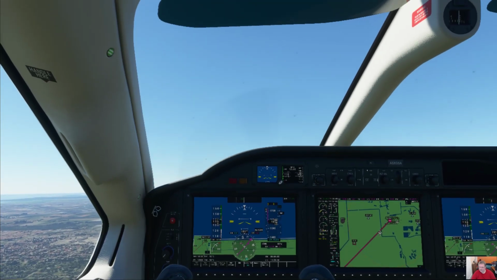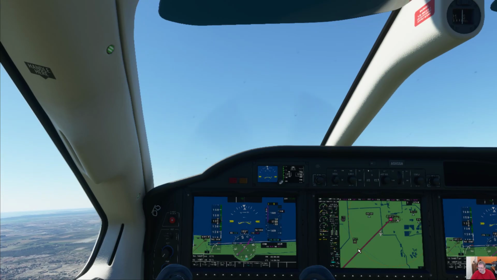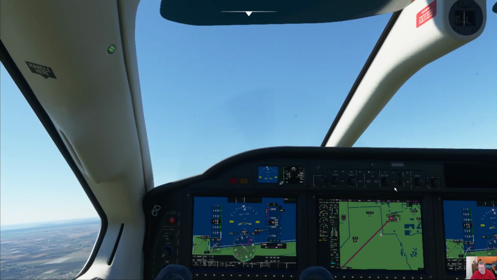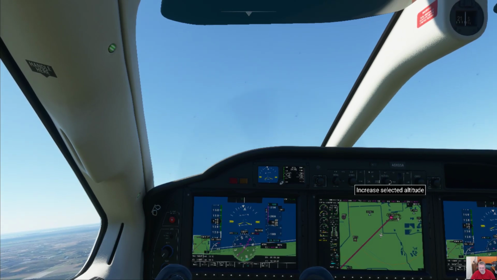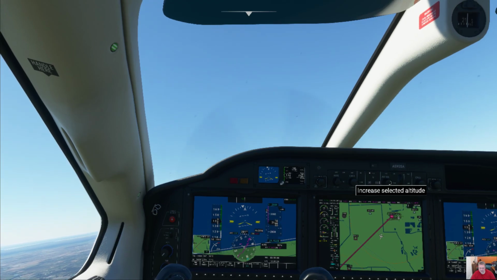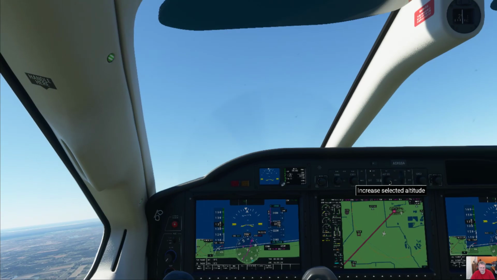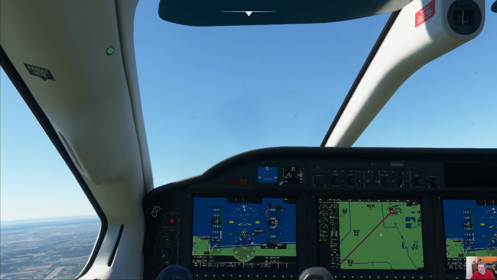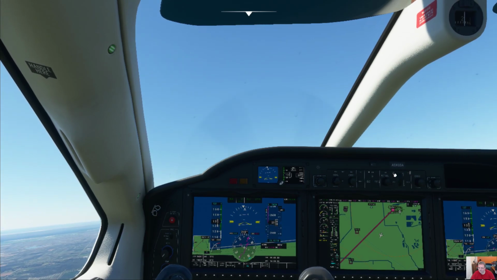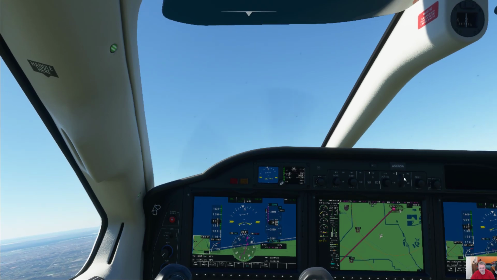191 degrees. Let's trim it out. Try to go for some level flight. I think I will set up the altitude to keep us around 5,000 feet. So let's set this for 5,000. I'm not going to acknowledge because I don't want to. In the real world, I guess I couldn't get away with this, could I?